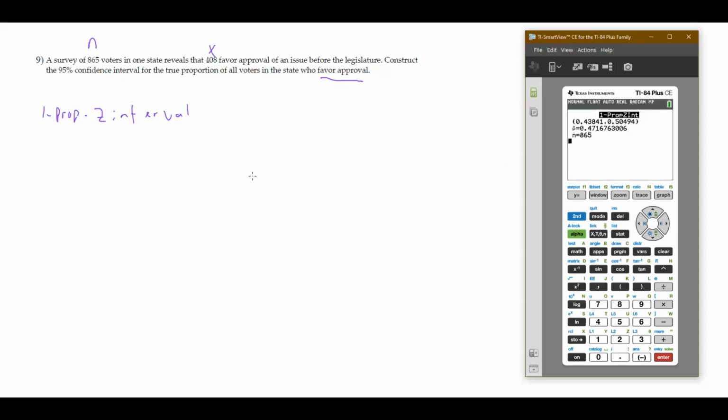You may see that on the test, or it may have like P in the middle. Notice it's the parameter when you do it in this form. And let's round this to 3 decimals. So 0.438 is my lower limit here, up to 0.505. So this would be it listed with the inequality, with the population parameter in the middle. And what you see on the calculator here is interval notation. You could be asked either way to type this answer in.